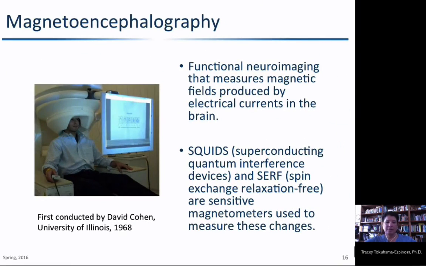Magnetoencephalography was started in the late 60s. It was meant to step up the scale of what an EEG would actually measure. So it's measuring, again, electrical currents in the brain at very, very microscopic levels. So this is a lot more sensitive, and perhaps a bit more precise than a general EEG.